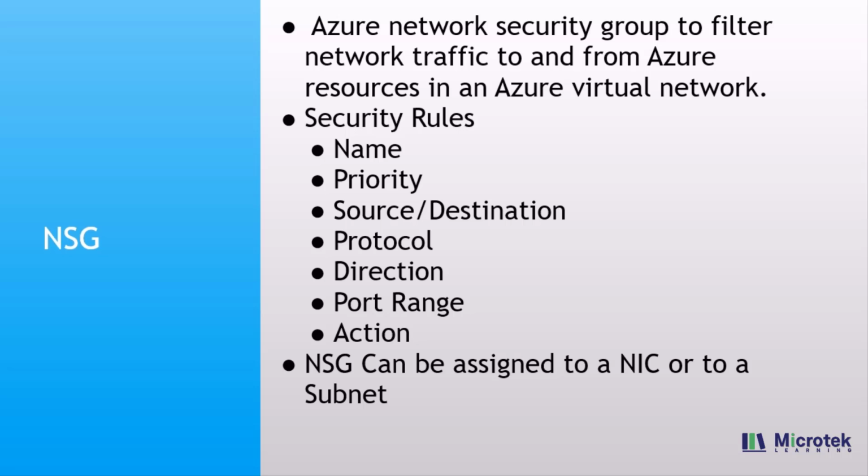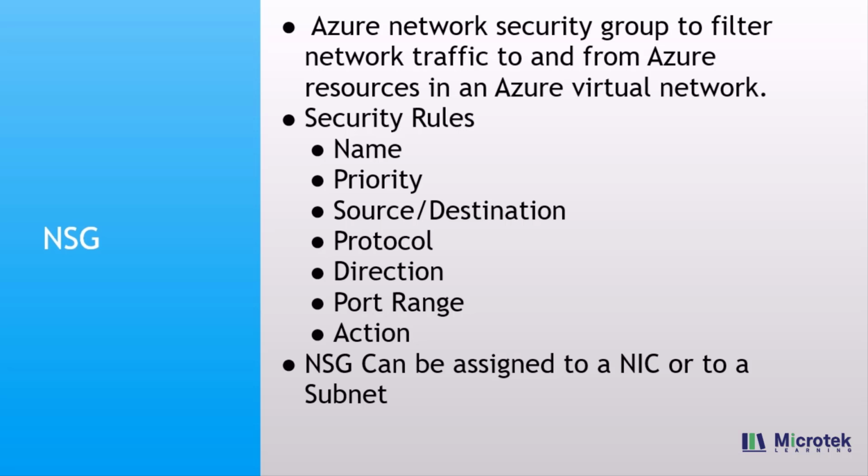your reference. And second is a priority. You can create priorities from 100 to 4096. The lower the priority number, the higher the precedence. So if you have two rules, one is deny and one is allow, let's say you have a deny rule on priority 100 and an allow rule on priority 101. The deny rule is going to take precedence because the deny rule has the lowest number.